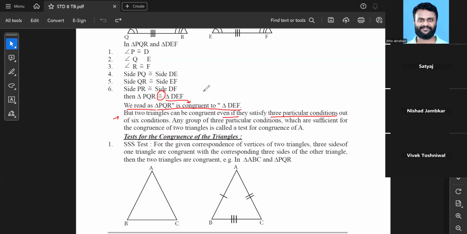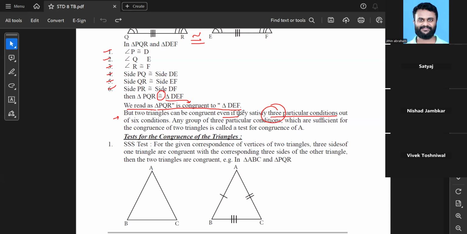So, ideally speaking, yes, all 6 should be true in case of congruent triangles. So if two triangles are congruent, all the 6 cases will stand true. Or the other way around, if all the 6 cases are standing true, then I can say that both the triangles are congruent with each other. But if we sit and check all 6 cases, we'll lose time. So in order to save time, they are saying that don't check for all 6 conditions, but check for 3 conditions. If 3 conditions match, then you can say that the triangles are congruent.